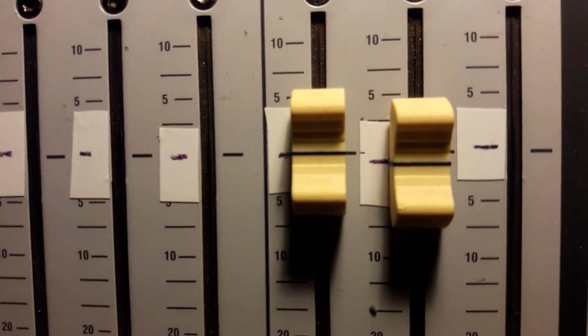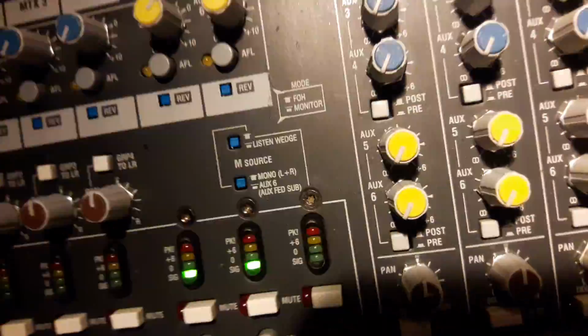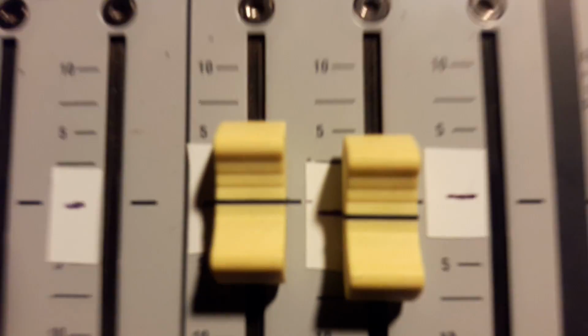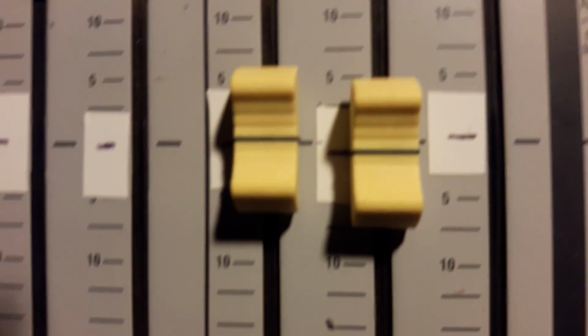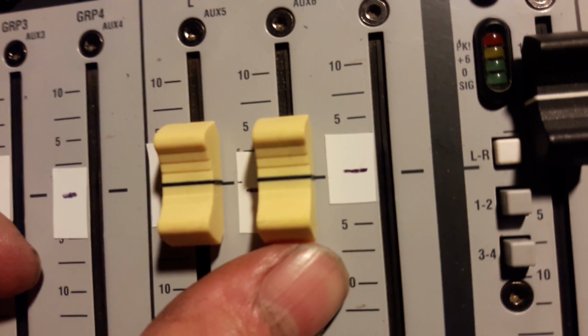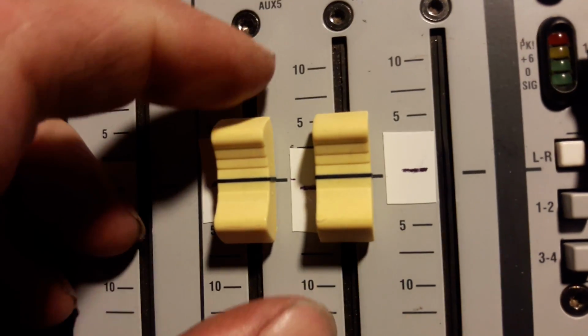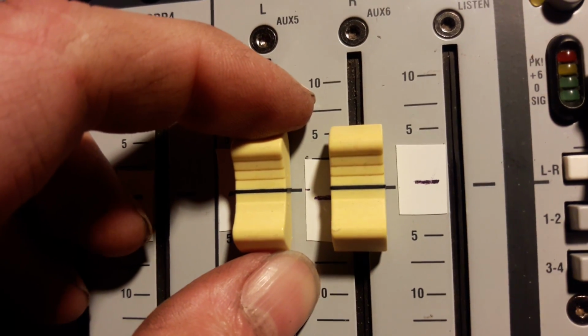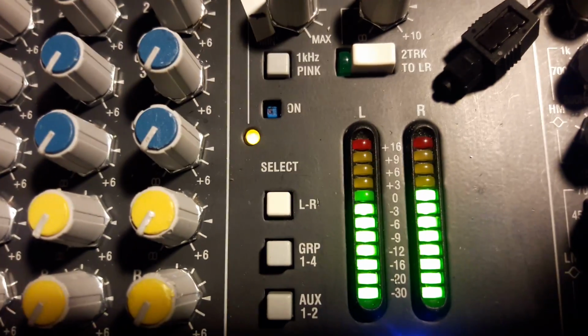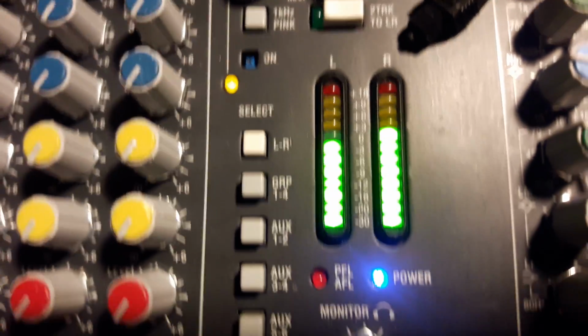Okay, so I am really just barely moving the faders to get the calibration right. But it's going to be a more accurate left and right output than had I left it at the black mark on the right. If I left it on that mark, it's actually not correct. It's hotter on the right side by 3 decibels. And if you go up here, you can see it's showing that in my LED outputs.